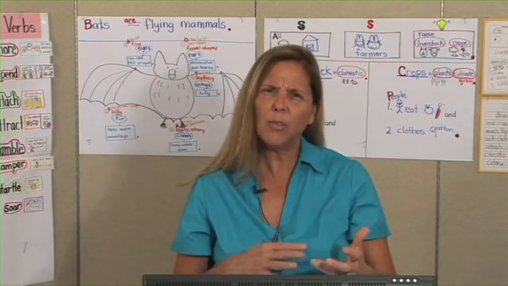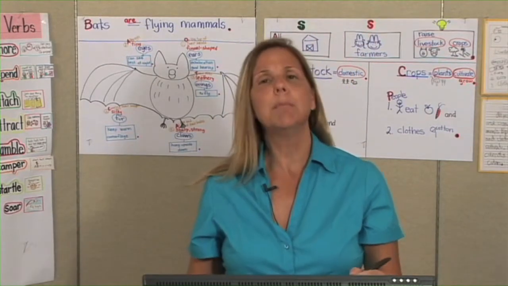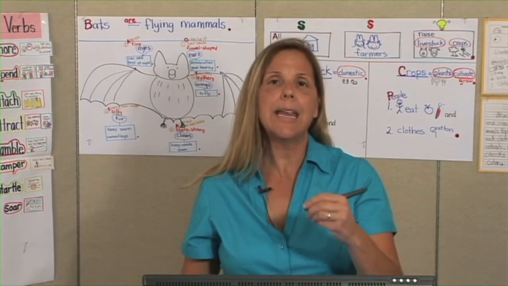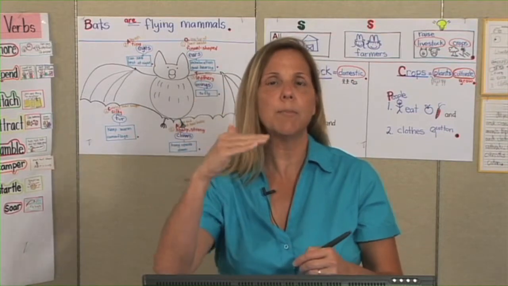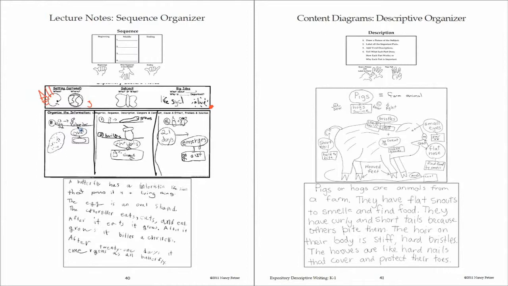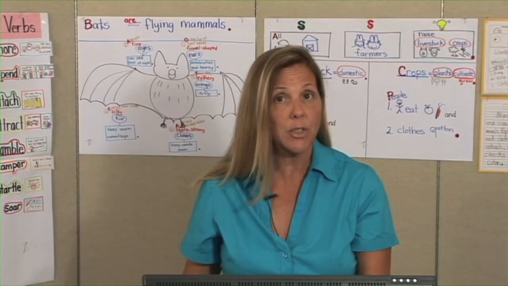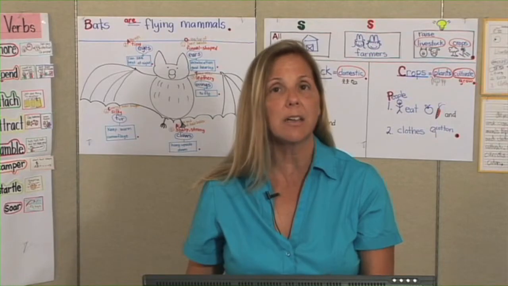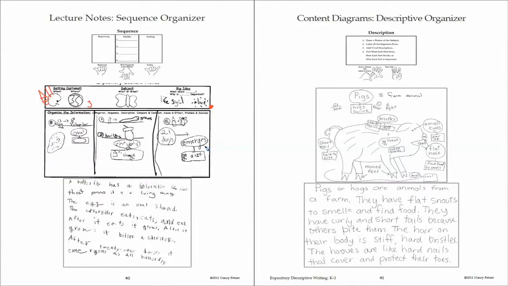Why am I filling in the organizer that way? Because I found too many children get off topic and they can't sequence when they start trying to put the information on an organizer. They get lost. So if you can go back to your organizer and have beginning, middle, end, but fill in the beginning, label the end to remind yourself where we're heading, then fill in the middle steps, and finally go back to the end and complete the ending, then you're going to be able to stay on topic and have all the information you need. Let's go ahead and see what I did.